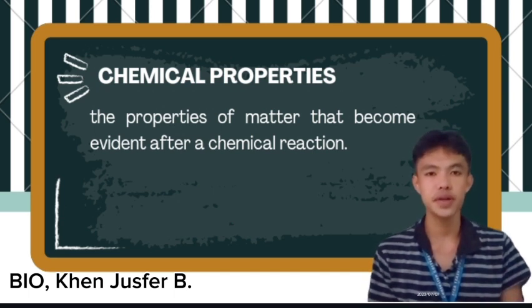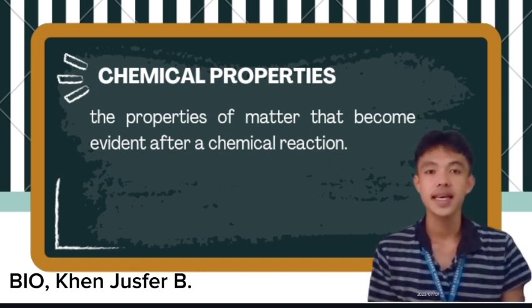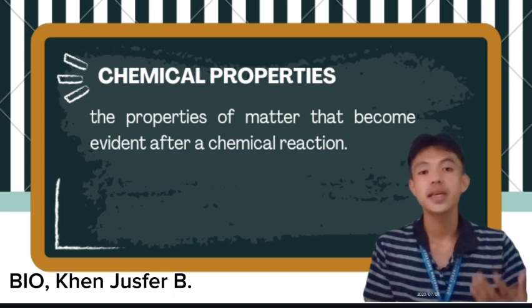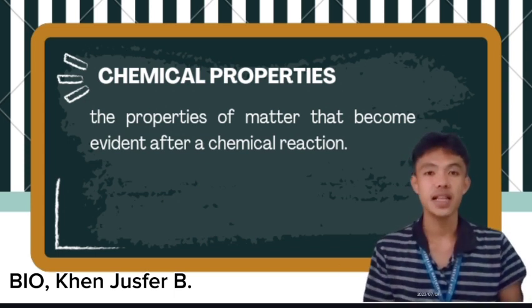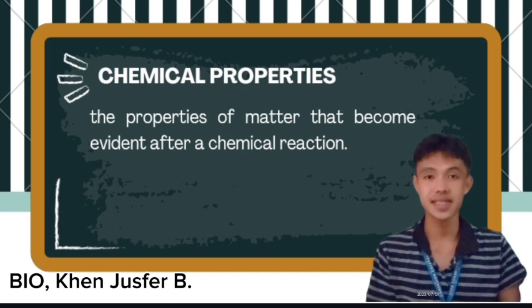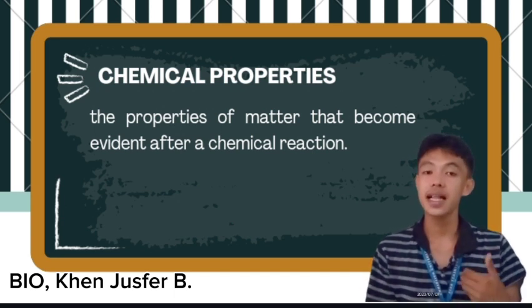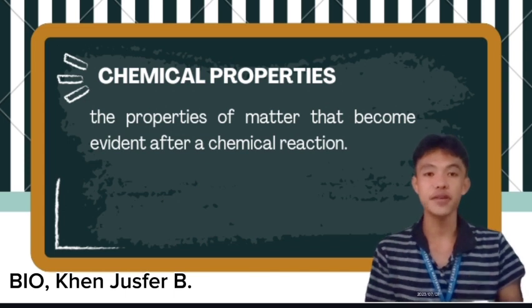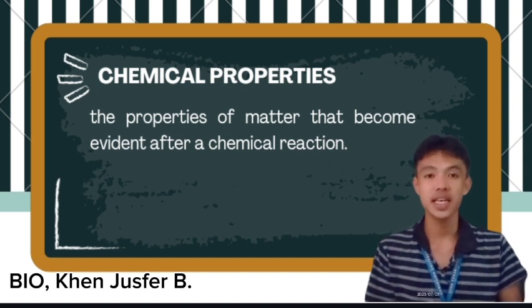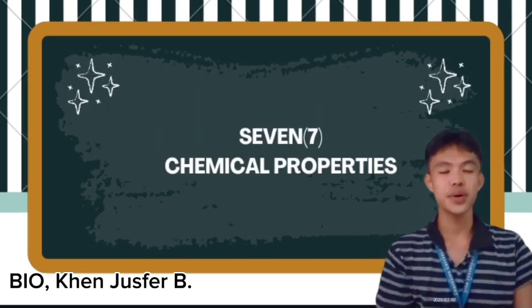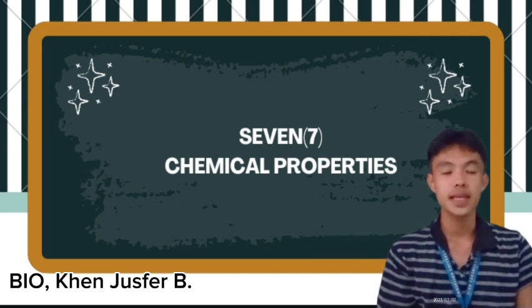All samples of a pure substance have the same chemical and physical properties. Chemical properties of matter describe its potential to undergo some chemical change or reaction by virtue of its composition. Chemical properties are very useful in identifying substances. However, unlike physical properties, chemical properties can only be observed as the substance is in the process of being changed into a different substance.